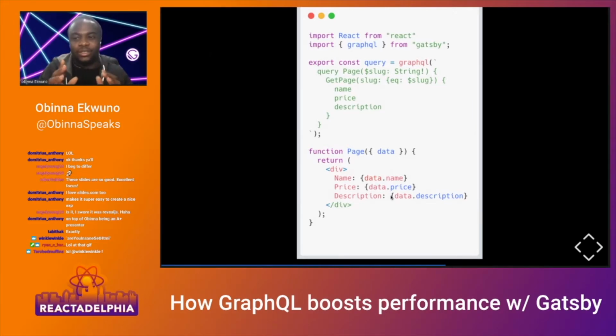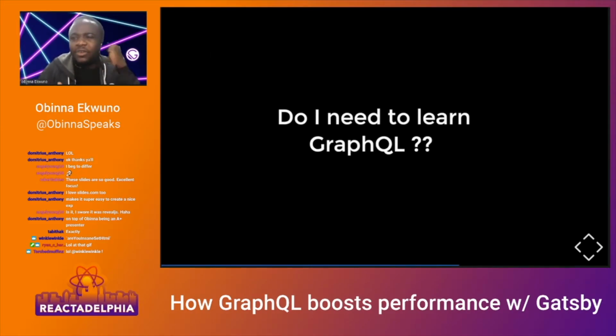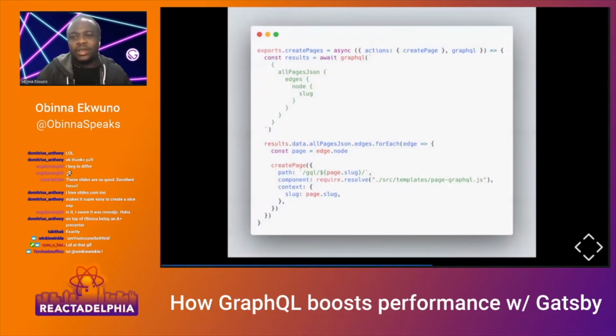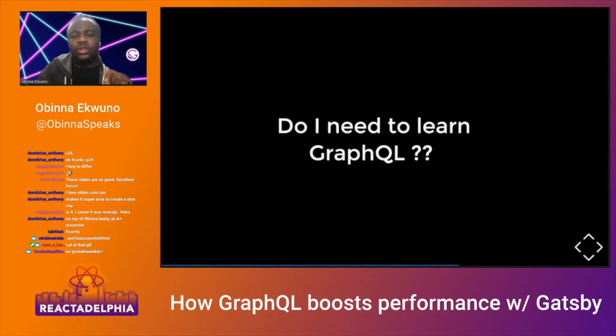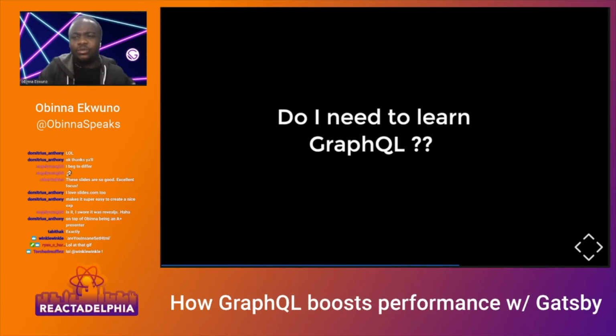Now, this seems like a lot, because if you think about it, you would ask, do I need to learn GraphQL? I have just explained a lot of things, and a lot of people that come into using Gatsby do not exactly have knowledge of GraphQL. Because of how Gatsby ships, we tend to make everything at the lowest level, so that people can create really fast, performant, accessible applications without having to stress so much. So you would wonder, do I need to learn GraphQL to be able to use this awesome feature?